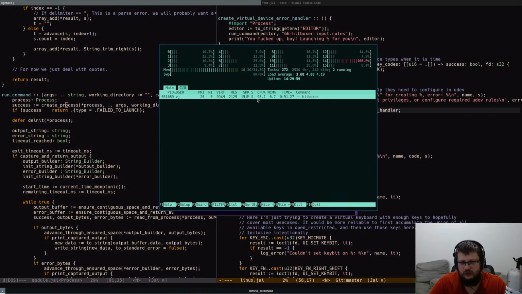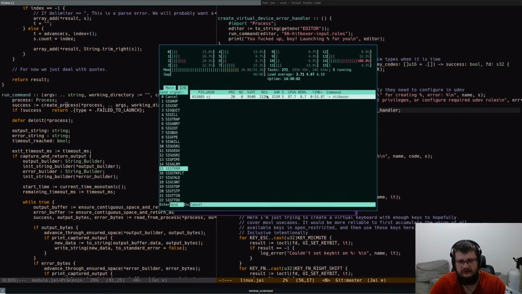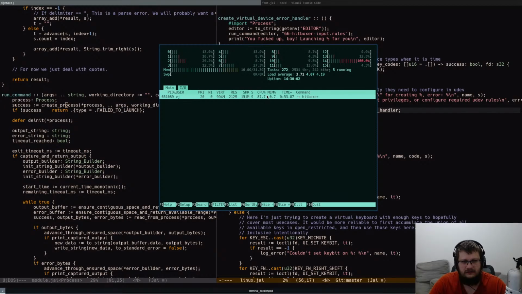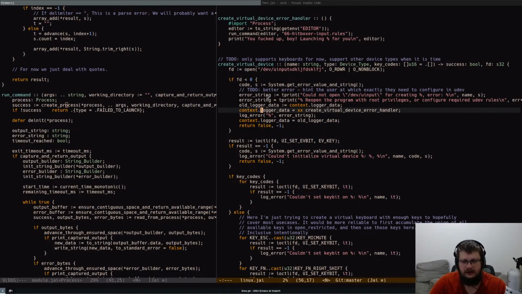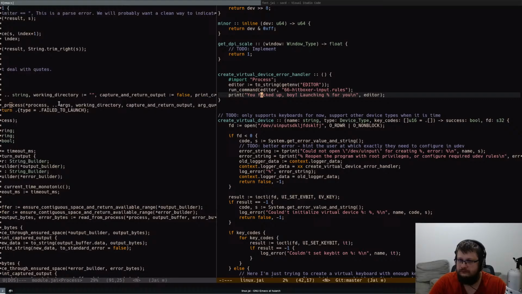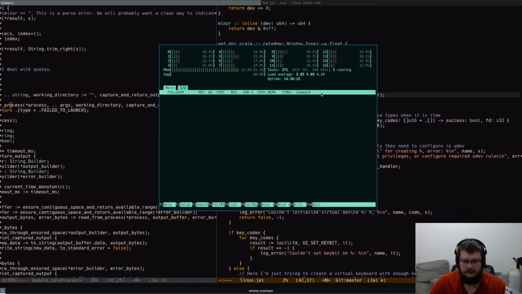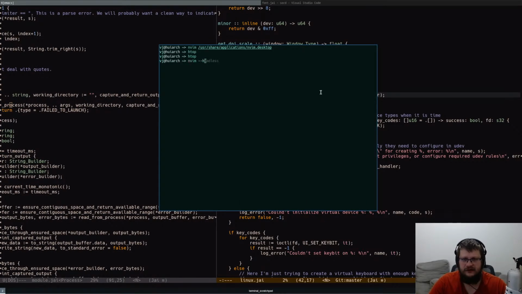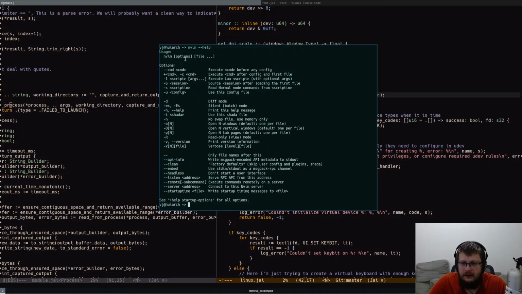And now look at this, we're spinning. Why is it doing this though? And what does embed do? Vim help. Use stdout as MessagePack RPC channel? What?